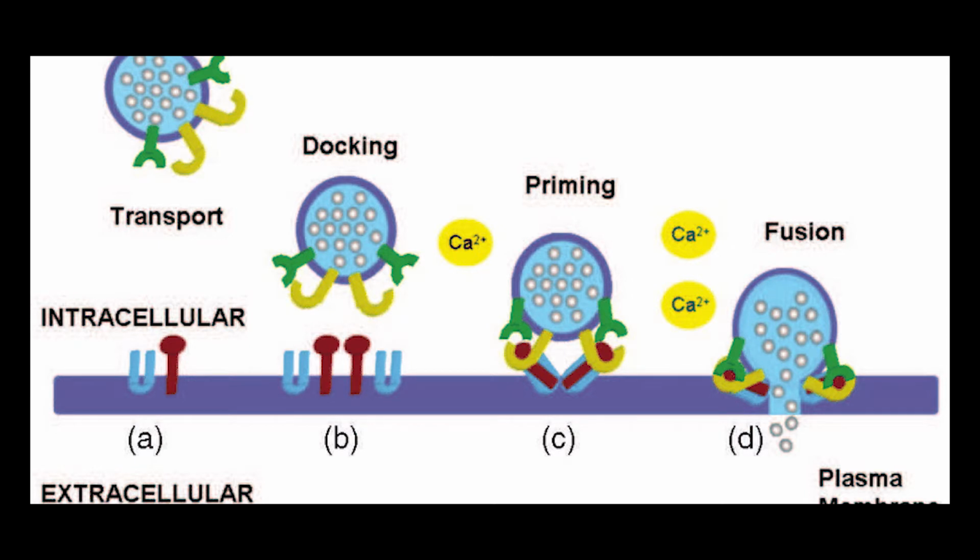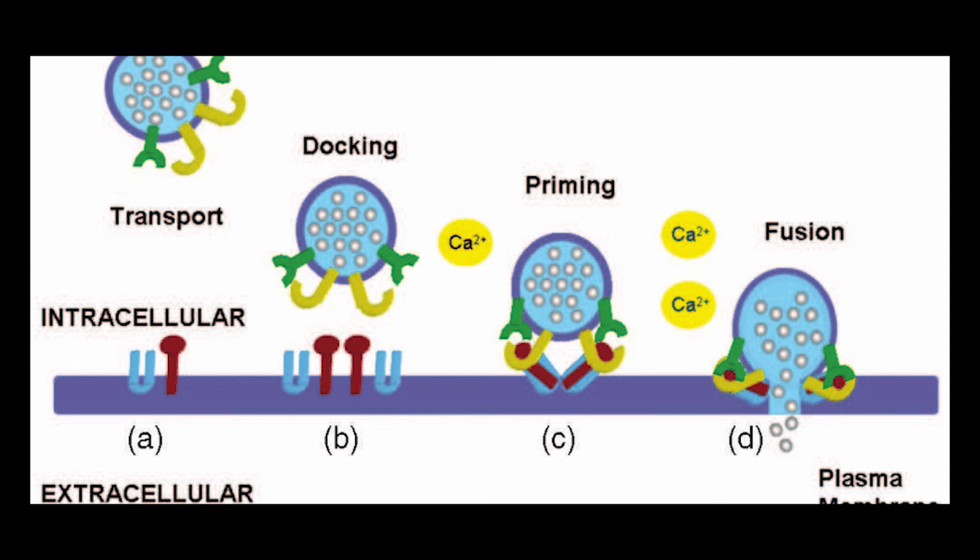In complete fusion, the vesicle membrane fully fuses with the cell membrane. The energy required to separate and fuse the lipid membranes come from ATP. Kiss and run fusion, the vesicle temporarily fuses with the cell membrane long enough to create a fusion pore and release its content to the exterior of the cell. The vesicle then pulls away from the cell membrane and reforms before returning into the interior cell.